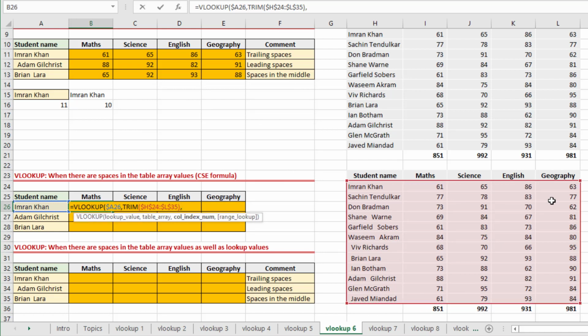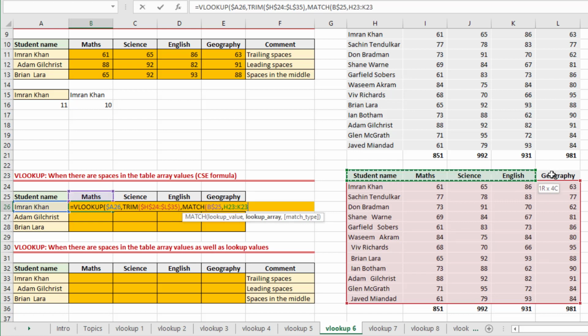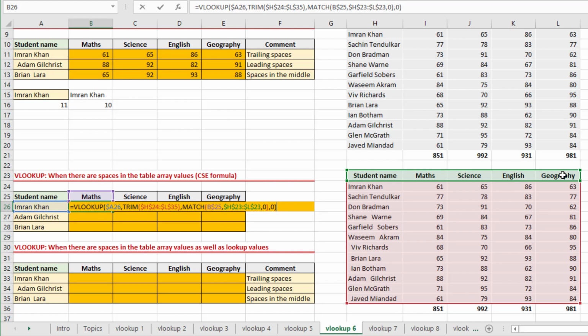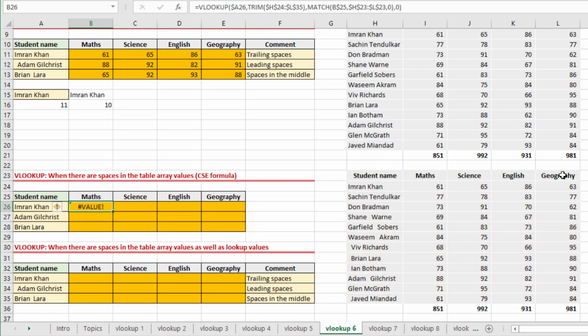Then in this entire table, I am going to look up my column using the match function in this range, exact match, and exact match for vlookup. If I just press enter, I'll get an error because I have applied the trim function on the entire table.